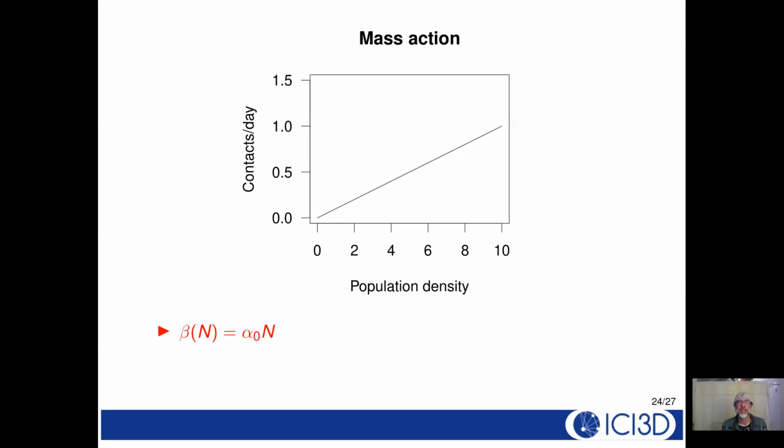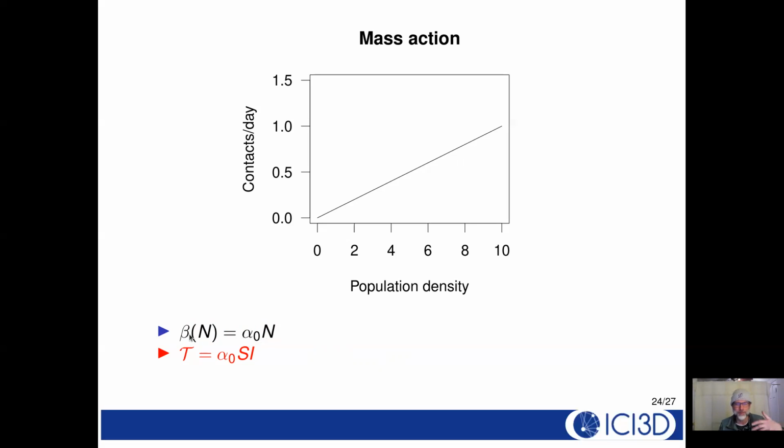On the other hand, the other simplest assumption we can make is the one called mass action. In mass action incidence, we assume that as the population changes, as people get more dense, the contact rate changes exactly proportionally. And this is often parameterized with something called beta, but I don't like to call this number a beta at all because it's not a contact rate. And I'll talk a little more about that. But if we parameterize like this and make this assumption, we get back to something that looks like the mass action equations, where transmission is proportional to the product of S and I, which might be an appropriate assumption in some contexts.